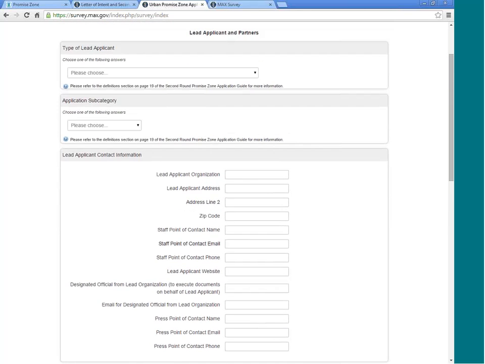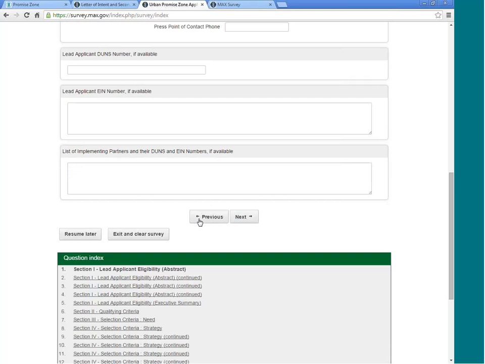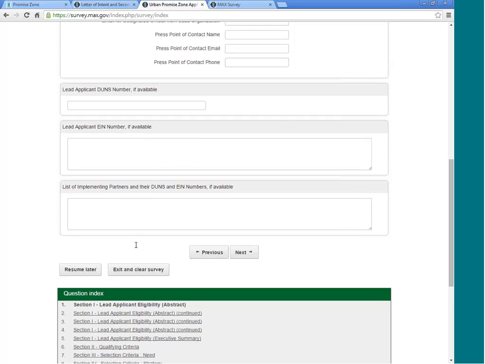Now, once you have filled out all your information, I'm just going to show you on this first page. You can either click next or go to the previous page. What's great about this Max survey application is that you can resume your application later. For example, say you only want to do section 1 today. You do section 1, you click resume later, and you can go back and your responses will be saved.